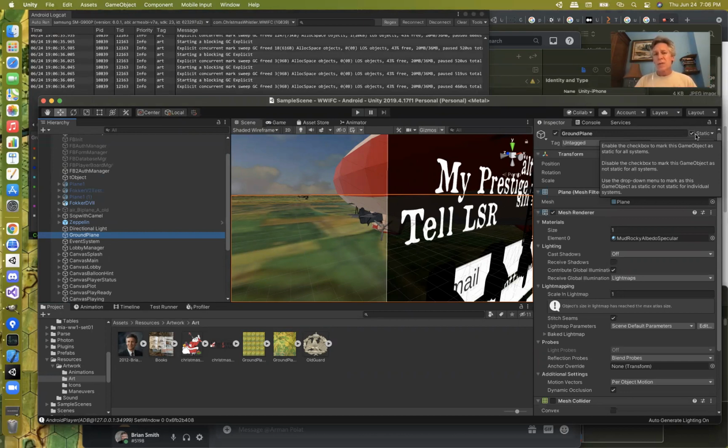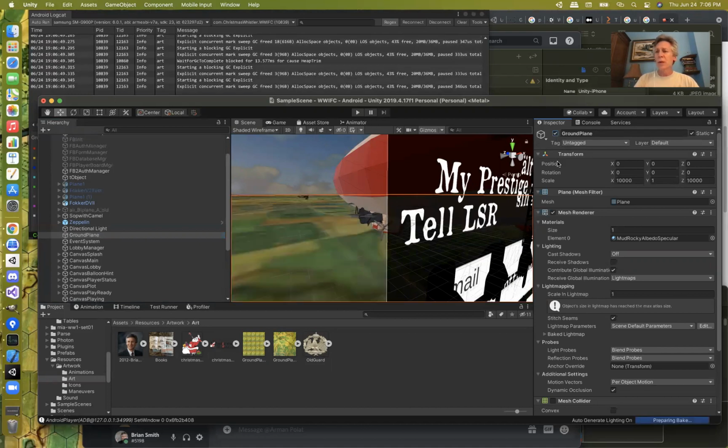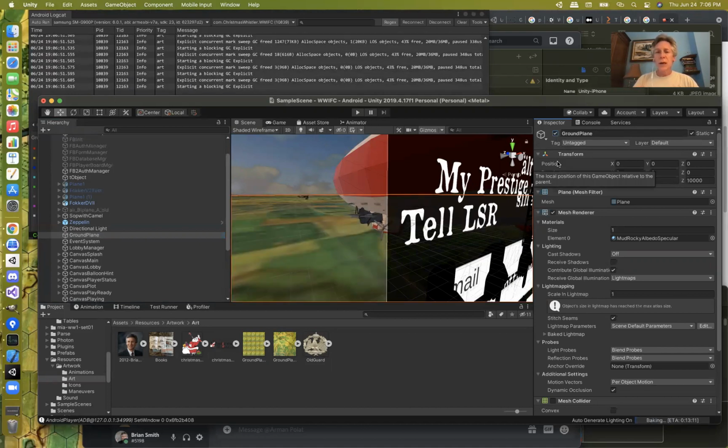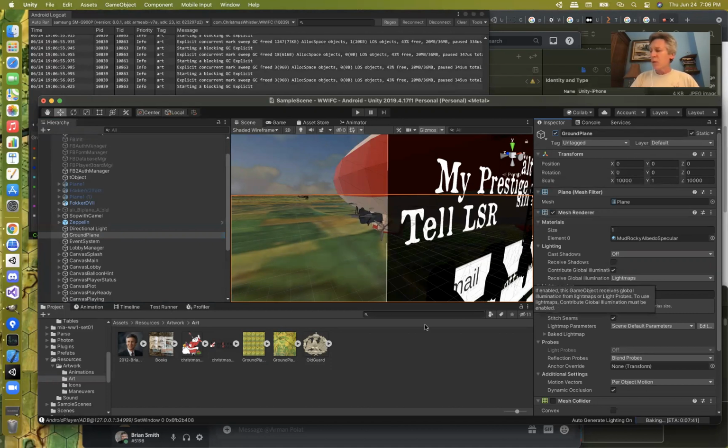In fact, I even went as far as turning off the ground plane object, and then reran the performance analysis, and other different objects, just to turn them off if they weren't necessary for the game. And there's nothing really that helped me on the different Galaxies and some of my antique phones.